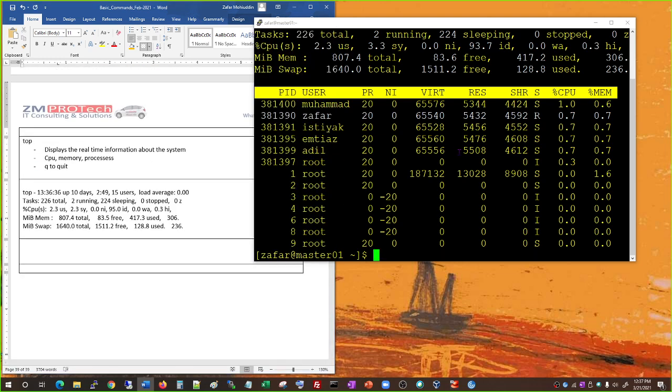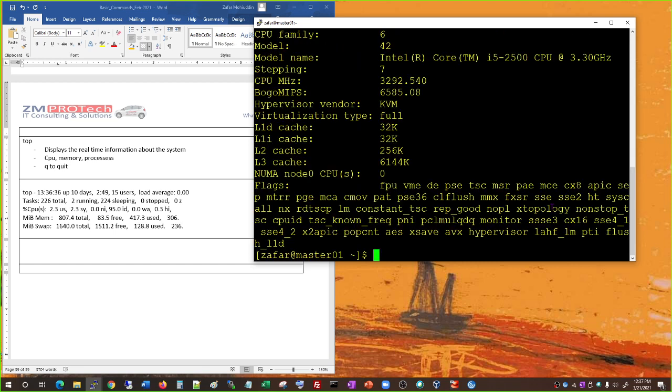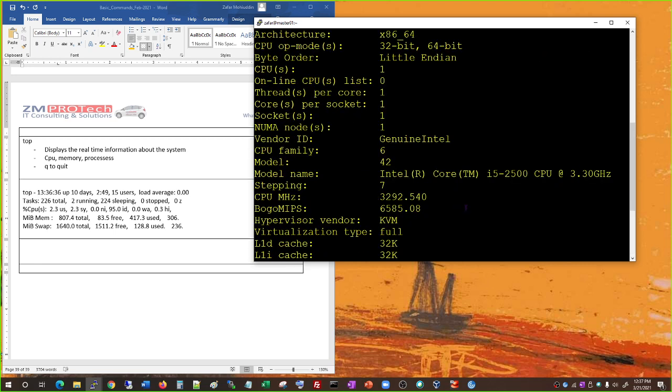Okay, so the next command is CPU. You want to see how many CPUs you have, right? Actually, don't worry about this, but if you want to see how many CPUs you have, you type lscpu.